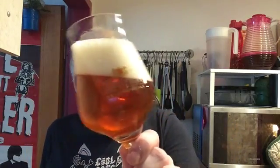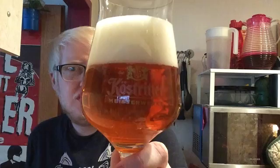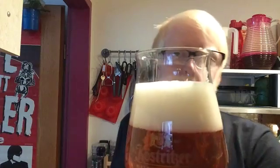But yeah, poured that a little bit stupidly, and as you can see, that's a nice copper colour. That's relatively clear. There's an ever so slight hint of haze in there, which is probably a little bit of chill haze, I'm not too sure. But yeah, nice amounts of carbonation, nice and slow. And that poured with about 3 fingers worth of ever so off-white fluffy head. And to me, I don't know why, but that looks more like an IPA. Sort of reminds me of the Spital Manufaktur stuff. The Pale Ale reminds me of an IPA, and the actual IPA reminds me of a double IPA. Who cares really? If the beer's good, it's good.